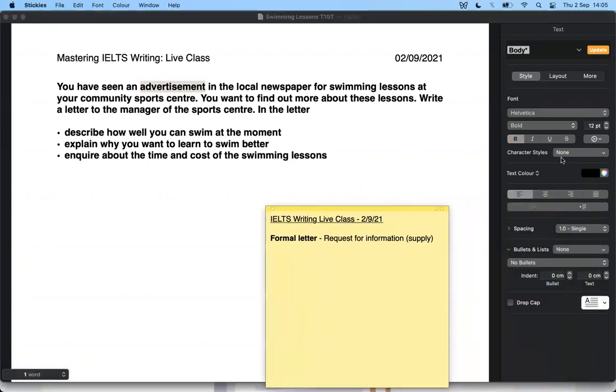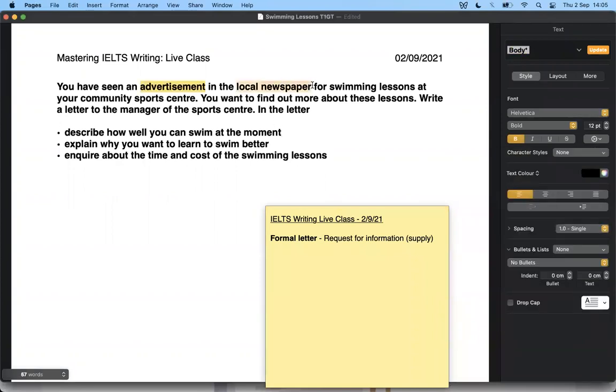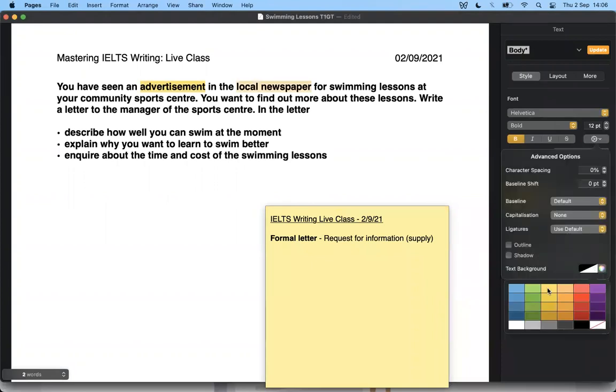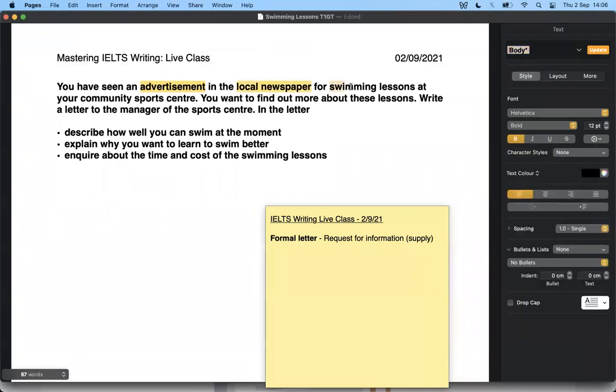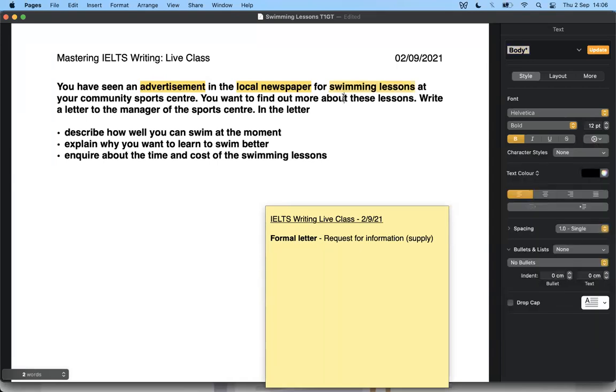It's important maybe that we just reference this as we're going through. We have a local newspaper, yeah. Again, these are the key words that are not super important, but it's important that we reference them at least. Swimming lessons, absolutely key, of course. Good to see a few more people making a contribution here. Hello, everybody. Swimming lessons, yep. Anything else?